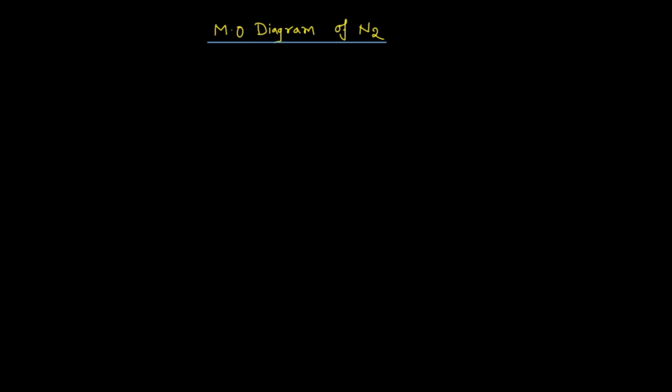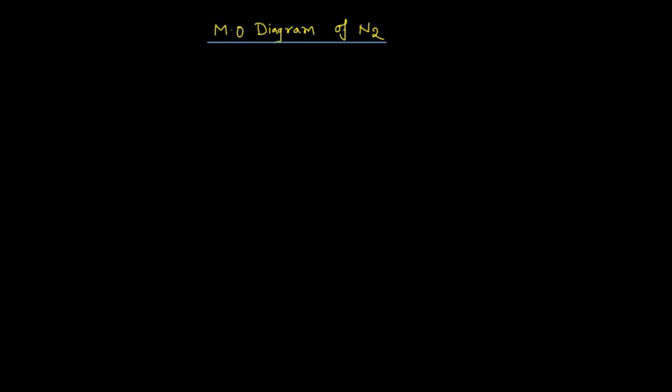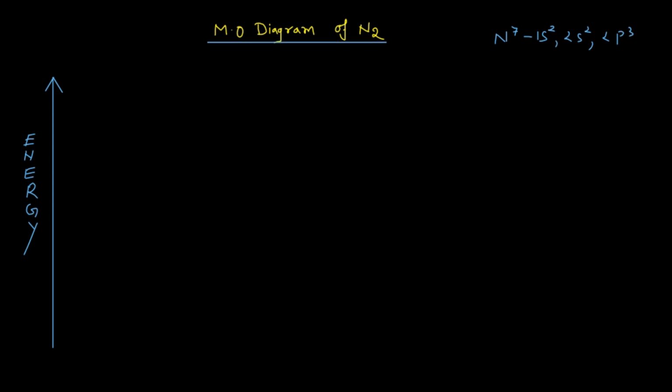So I am starting this with a fresh idea, right? That means I will not draw the diagram which I have shown you for the rest of the molecules, but I will draw a fresh one here. So what is the thing we need to do? First of all, you will draw this arrow like that, and that arrow is the energy which is going up. And you know, your nitrogen is atomic number 7, 1s2, 2s2 and 2p3, right?